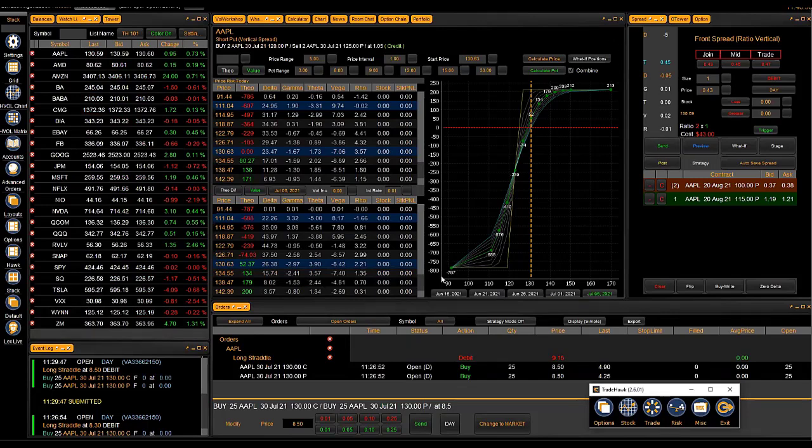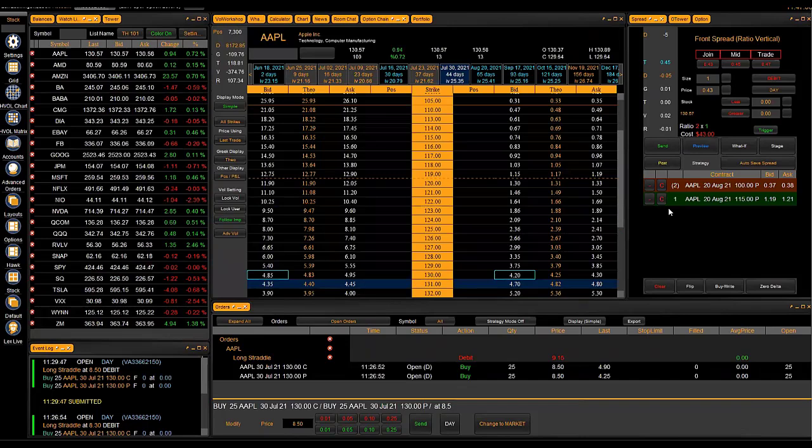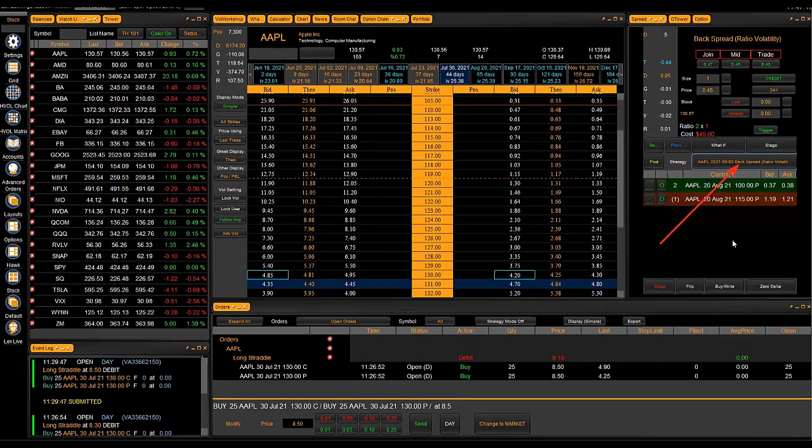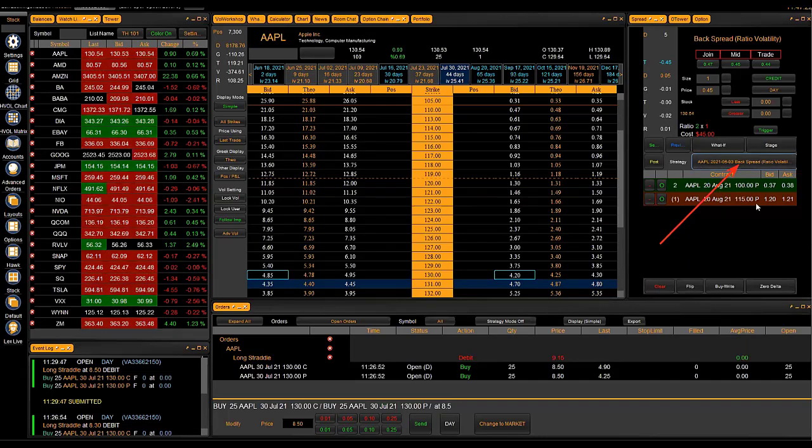The other thing, when you make a trade, let's pretend I'm going to make this Apple trade over here. Let's flip it and do more of the same. And I wanted to save it to one of my strategies. I didn't say this either: there is a strategy button on every ticket. If I click it and I know which strategy I'm sending it to, and I'm just going to make this up because I don't know which one I want, I'm going to send it to this back spread one. Now, when it fills, it will automatically update that strategy with the prices where it traded, and you're good to go. All of it's done for you.